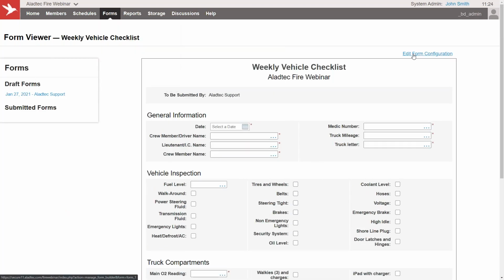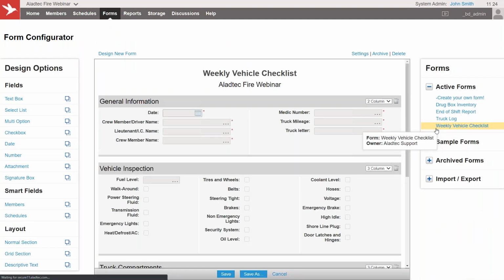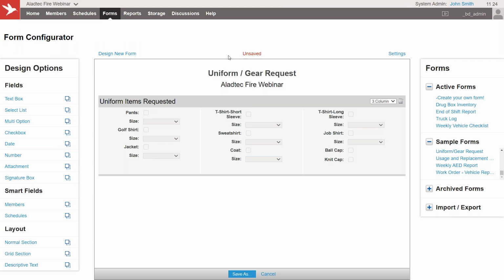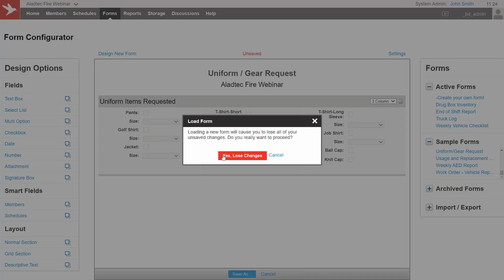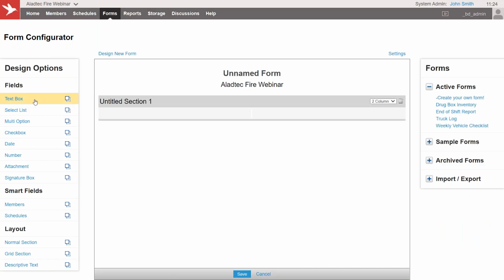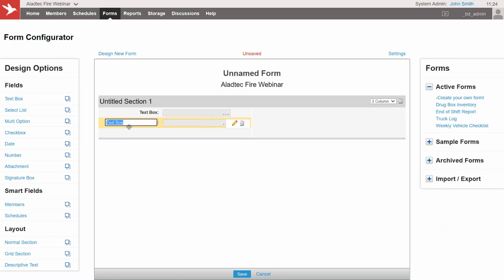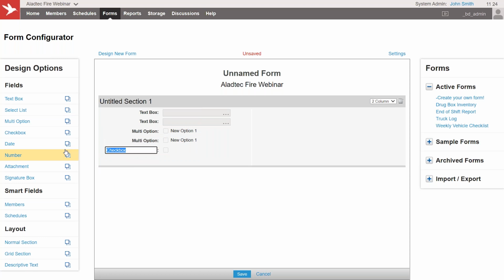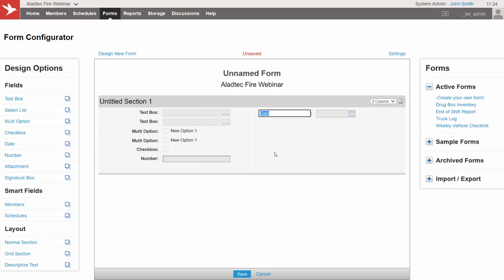Even something as simple as, let's just pull up like a uniform gear request. Something as simple as this. As these forms can be or will be specifically built for you. They're extremely easy to build. Again, it's all just drag and drop functionality. So you can go in here and do this yourself, or of course, we're happy to help you build these as well as, I've seen hundreds and hundreds of these forms, so I'm always happy to make suggestions, especially if you're trying to develop something new.